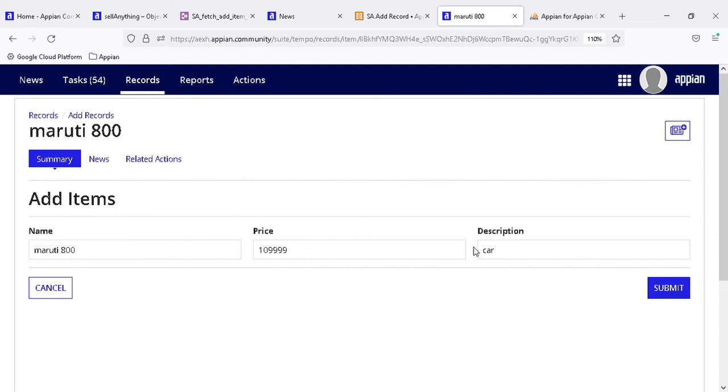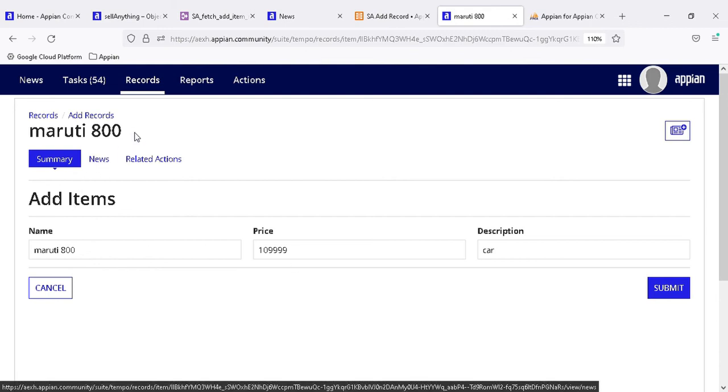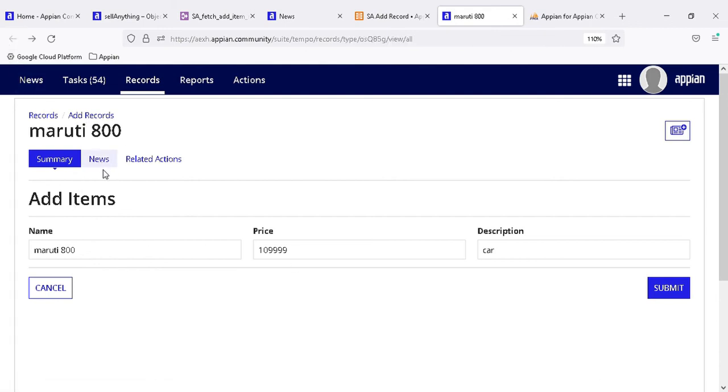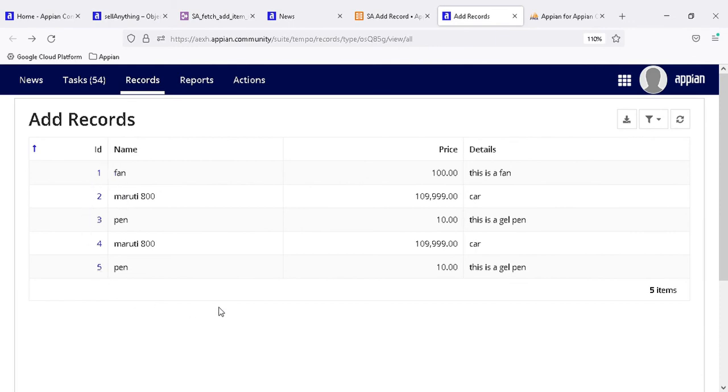If we wanted to use a read only, then we need to use the same interface and do some modifications, or we can also create a different interface and use it here. Okay, so it is working fine. So our main motive is complete. We have created a record and we have completed the details of the record. The link is associated with these details, and these are the views. Okay, so this is working fine.